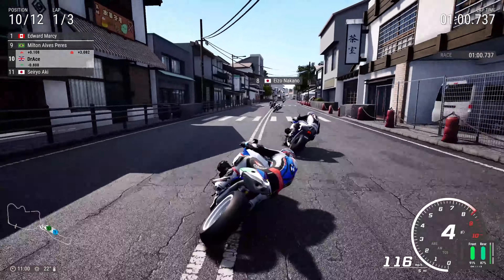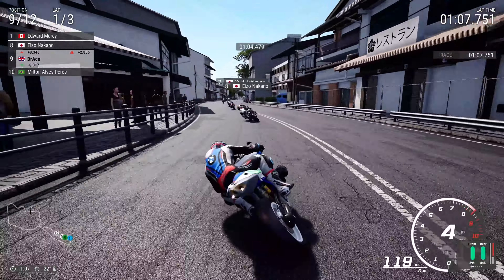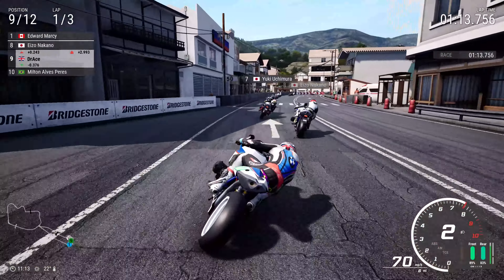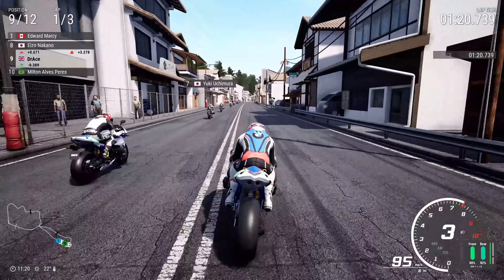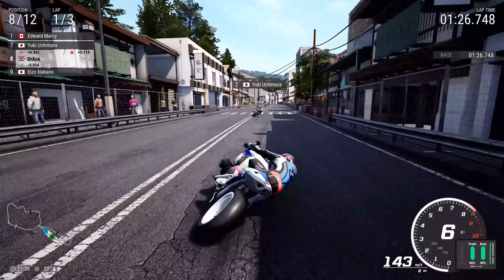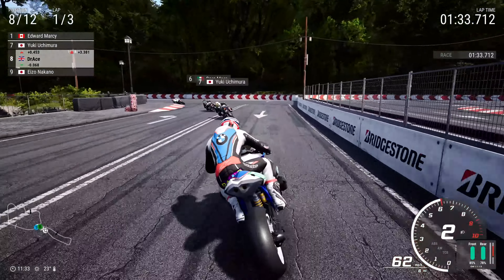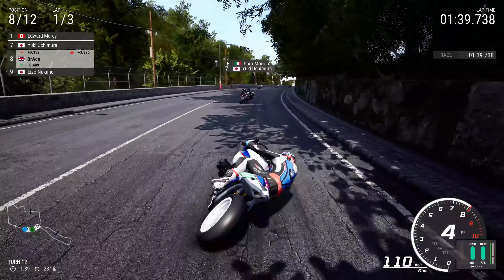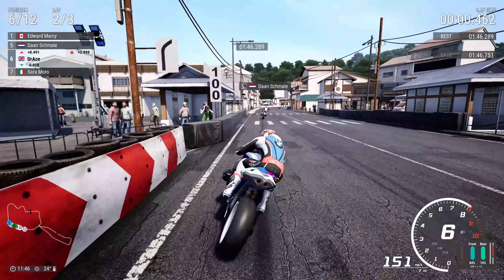On to the rear of the Brazilian now. Bringing it around the outside and keeping an eye on Ito Nakano — when we see that blue van we'll be diving to the inside of him. Going tighter to the apex for City 1, and City 2 is going to reveal itself so we can go on the right hand side. Nakano went a little bit wide so we have the acceleration to blast past the Japanese rider. Yuki Uchimura is next on our hit list for 7th position. A bit of a bump from behind — I'm being a little bit too tentative on the brakes. We'll bring on the acceleration and smash past this pair — the Japanese rider and the Italian have been dispatched.